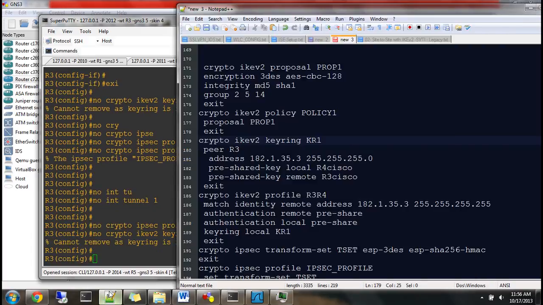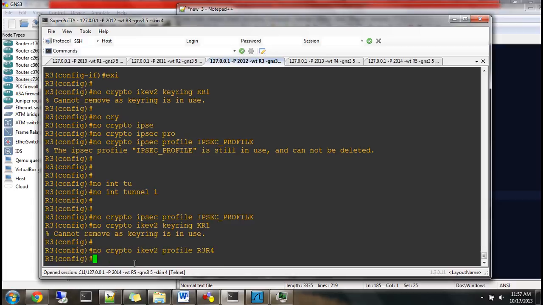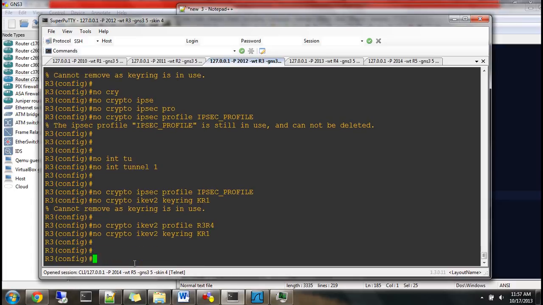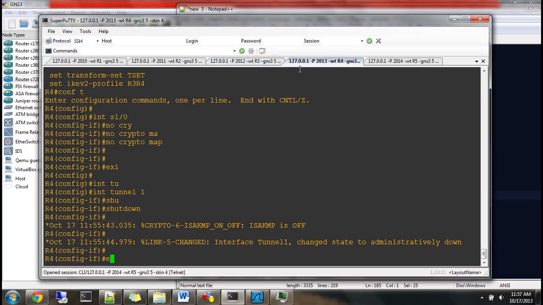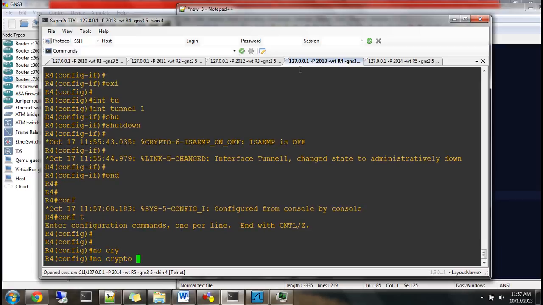It's in use, where else? It's in profile, no crypto IKEv2 profile. So, same on this, no crypto.